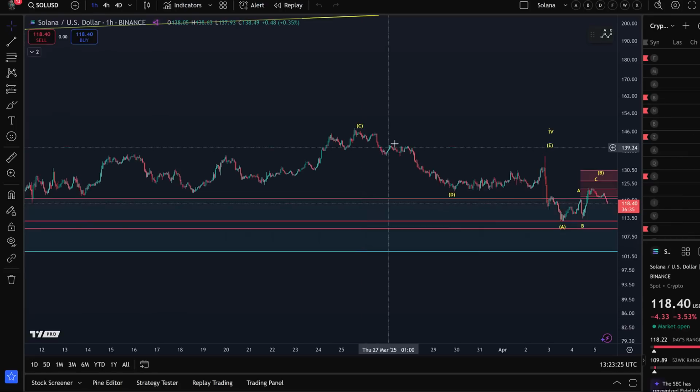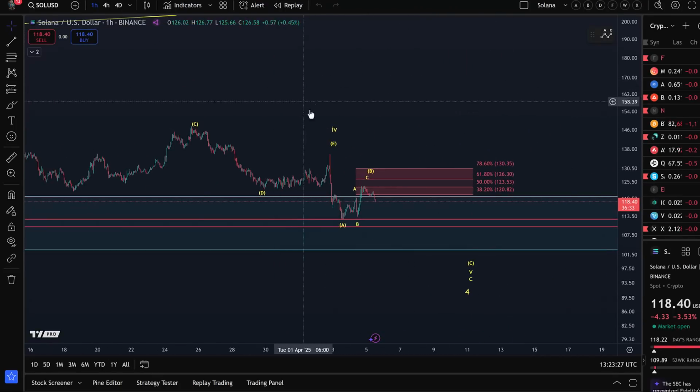Looking at the smaller time frame, I mentioned yesterday in one of my updates to members, I think it was the last Bitcoin update I sent, that the Nasdaq has likely not bottomed yet. Bitcoin is lagging a little bit behind, so we might see a little more downside over the weekend for Bitcoin, while the Nasdaq has already done that on Friday. Either way, Solana is moving with Bitcoin and has now reacted to this Fibonacci resistance zone for the B wave.